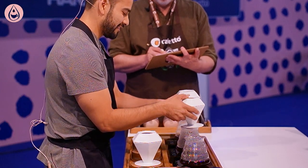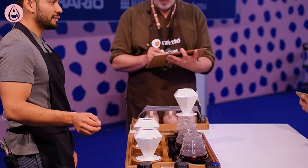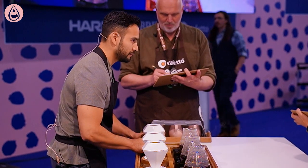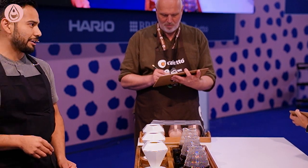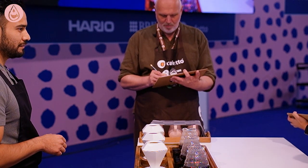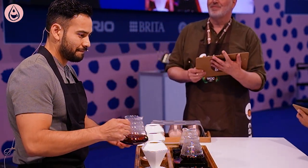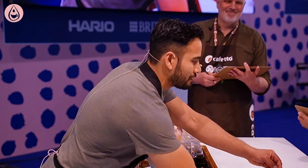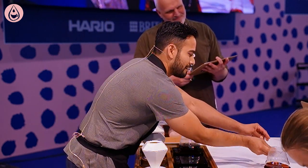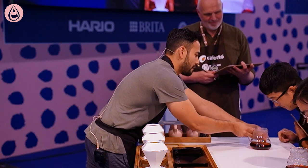Now, my favorite part, the sensory experience. When the coffee is hot, in the aroma, you will get stone fruit flavors, peach and nectarine, with a hint of vanilla, toffee, caramel. Please take the aroma directly from the server. This is for you. Enjoy. Feel free to take the aroma more than once. Remember, stone fruit. Go ahead.